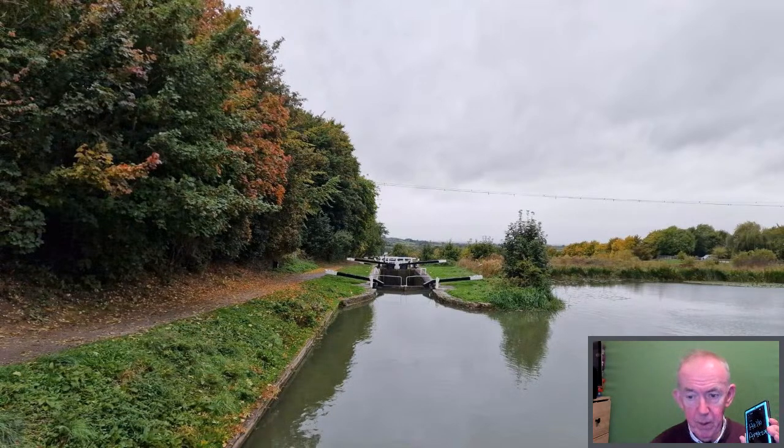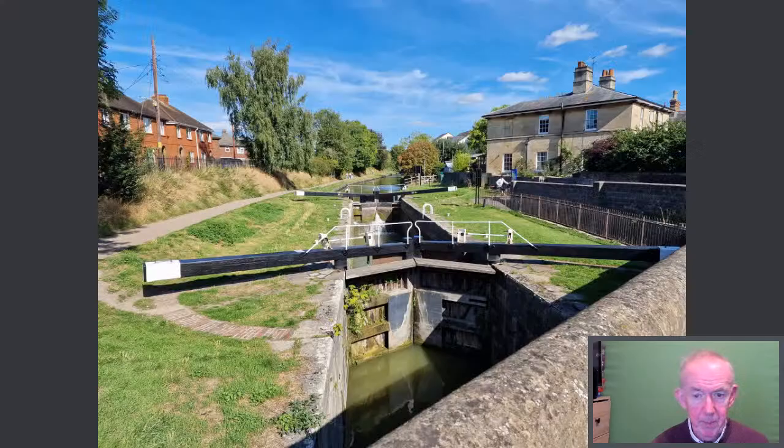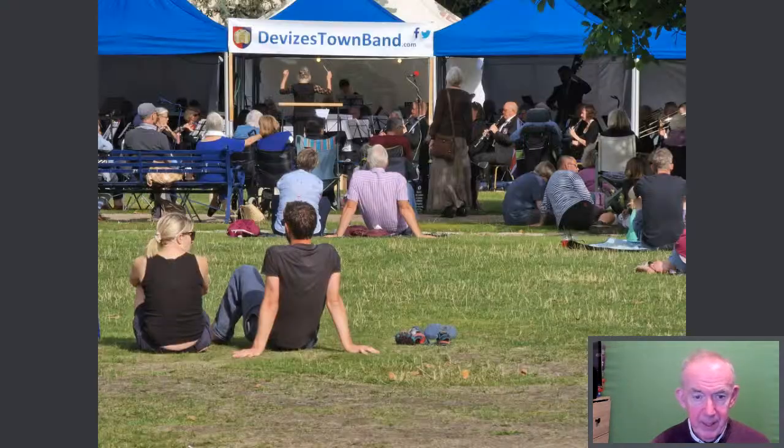And this is Caen Hill Locks from the other side. And this is where I do my training, my marathon walking. And this is a lock on Caen Hill Locks, and the barge comes in at the bottom and then goes through the locks and is lifted. Okay, and the next picture.